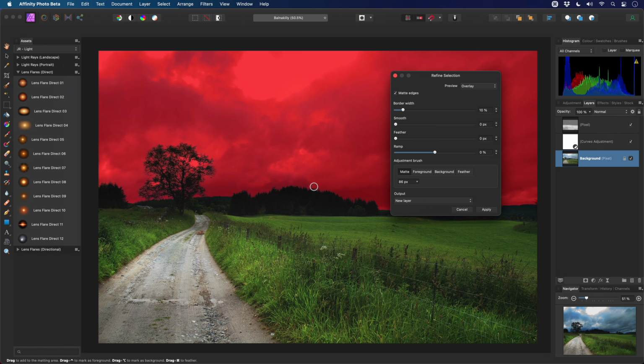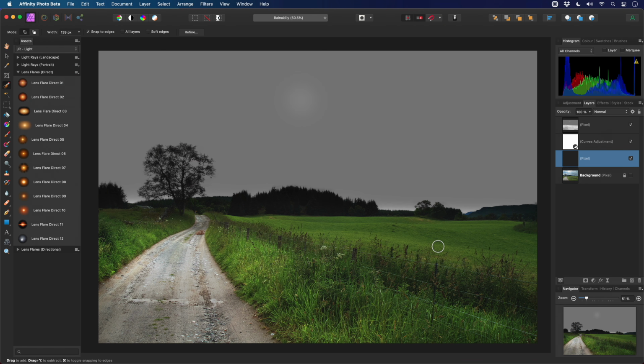Affinity Photo actually needs to modify the pixel data in order to perform color decontamination. And that's why it only applies with these two options. Because with mask or selection, of course, it can't modify the pixel data. These are two entirely non-destructive options. So, set to new layer, click apply, and then we have our cutout foreground layer, which I will just name quickly. And now we're ready to drop in our new sky.